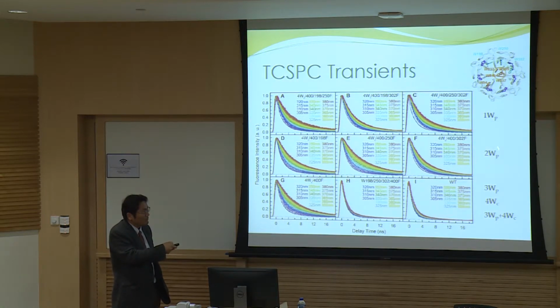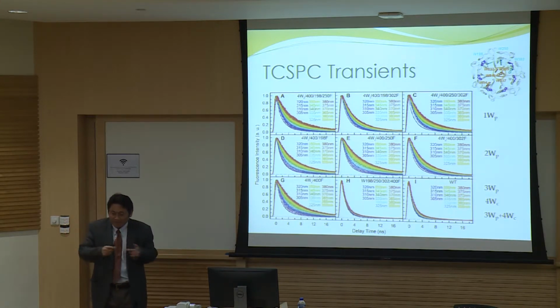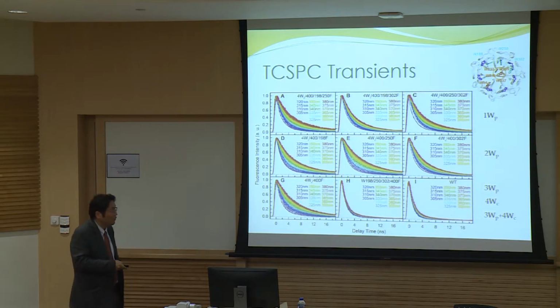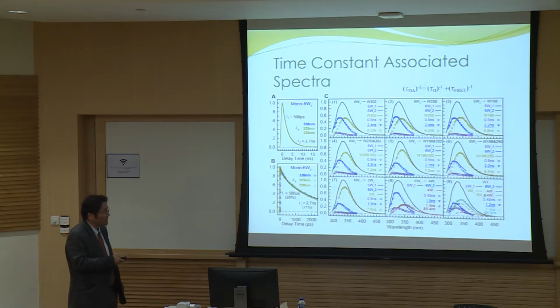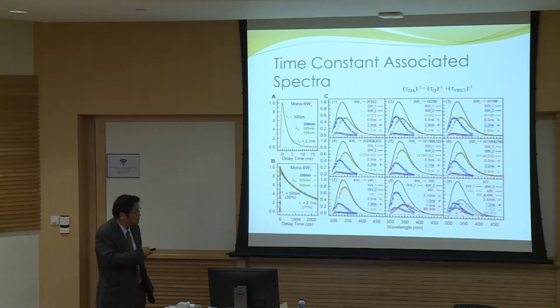And then we also can do the 2P. We leave the 2 peripheral and mutate all the pyramid tryptophan and another one. So we also can do all 3, and we can put the 4WC without the 3WP, and then we can do all of them together. So we can do all the combinations of time resolved measurements, and then fit this data, and this is the summary of the result.